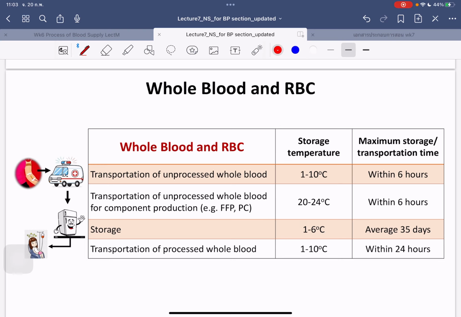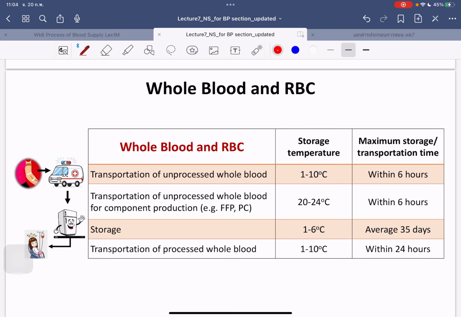Another one is platelet concentrate. This is very easy for you because it generally has one temperature, 20 to 24 degrees Celsius, with agitation. For storage, right now we can store for 5 days, depending on the blood bank or the anticoagulant that you are going to use. If you transport, it should be within 24 hours. When you issue or transfuse platelets to the patient, it should be given within 15 to 20 minutes.